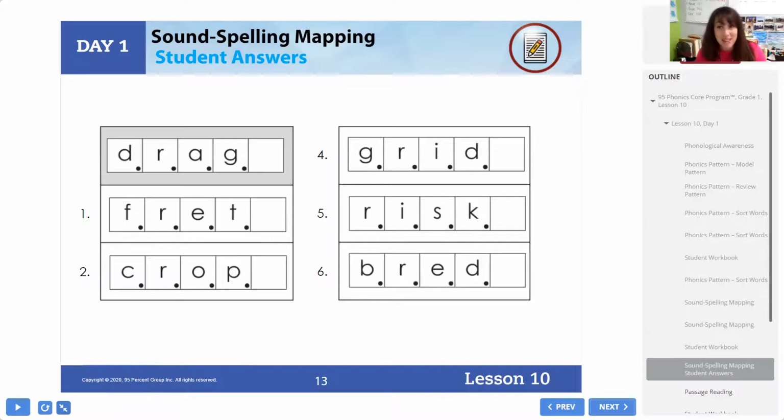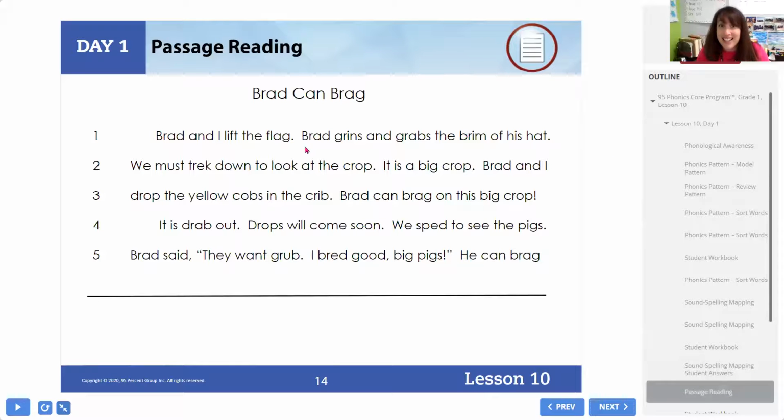Check your answers with mine. I'm going to pause right here, but I want you to take a really good look at the first 5 lines of Brad can brag. Can you see any initial R words that I'm going to have to underline? Take a look.